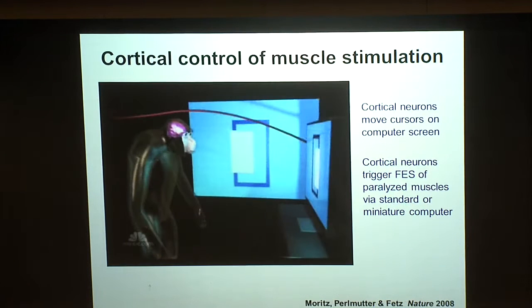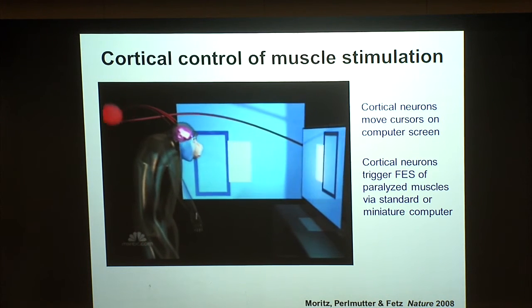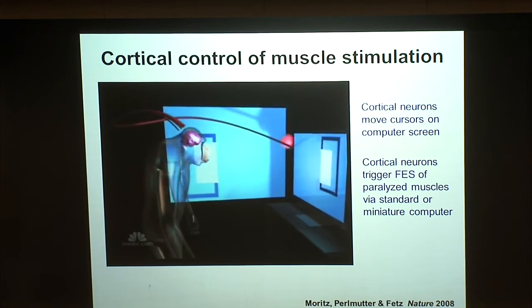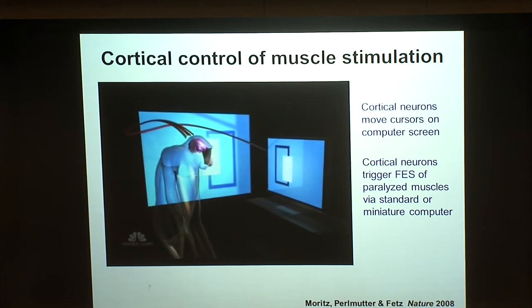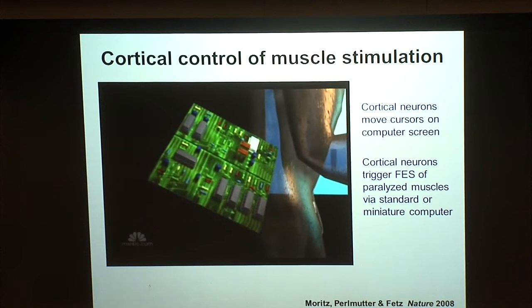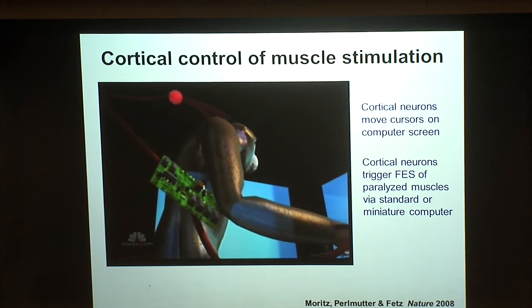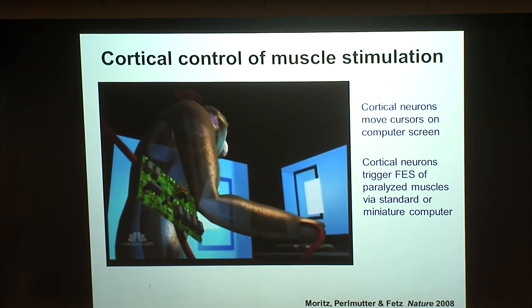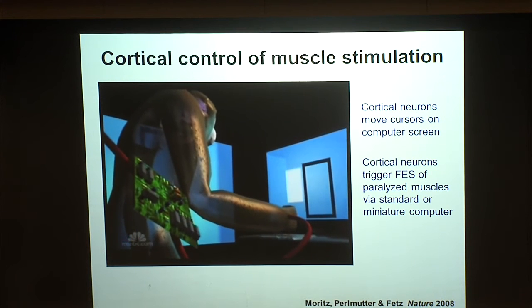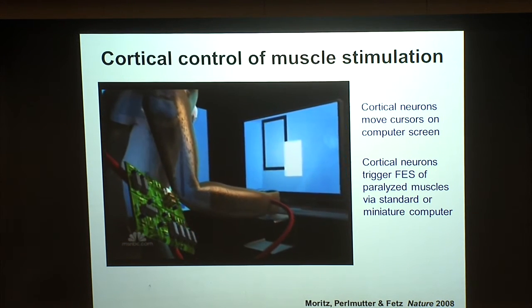In the next animation, we see a summary of the experiment. Brain activity directly controls the cursor; once monkeys were trained to control each individual cell, those cells were connected to control muscle stimulation. The neurochip converted activity in real time to proportional stimulation of the muscles, allowing the animal to move their wrist back and forth in a one-degree-of-freedom task to acquire up to five targets.